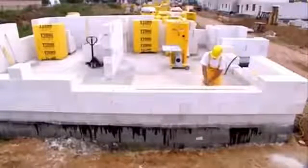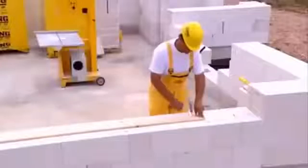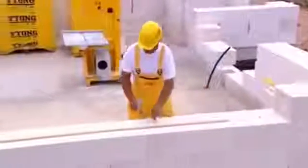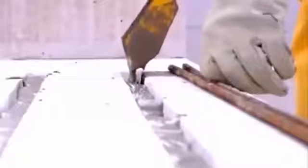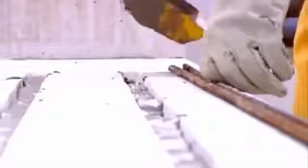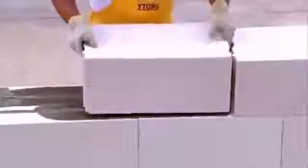It's good to reinforce masonry under window openings. Since aerated concrete is easy to tool, reinforcing is plain sailing. Make a groove for the bars so that the reinforcement overhangs a potential jam by at least 500 mm. Clean out the grooves, fill them with mortar, put in the bars, mortar properly and lay the blocks in the usual way.